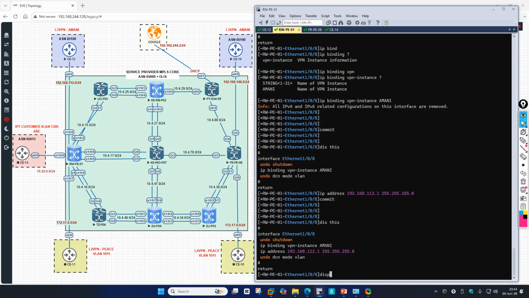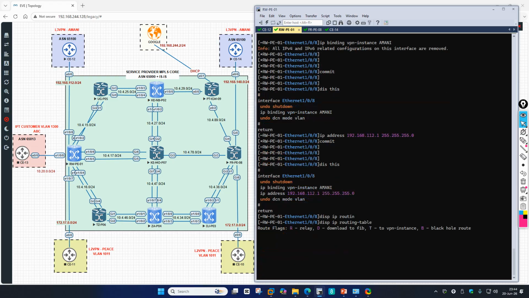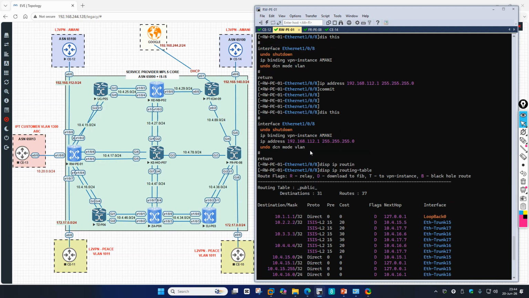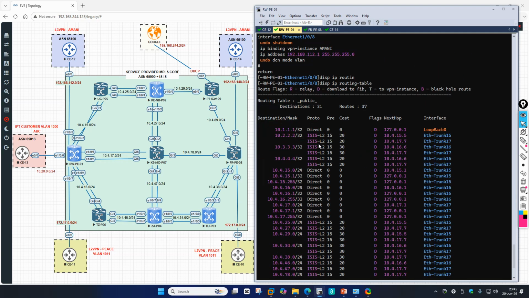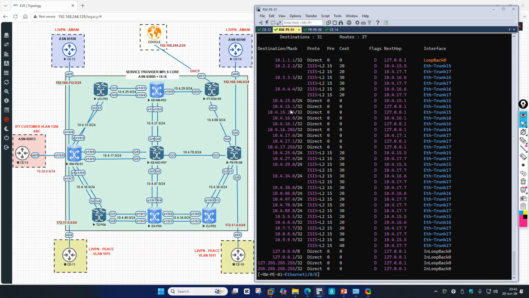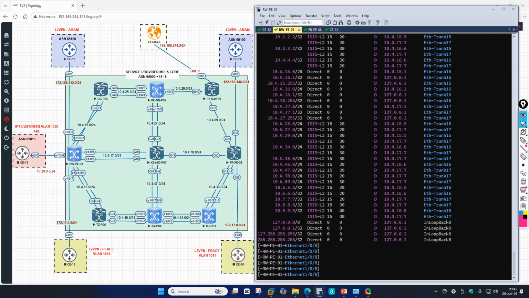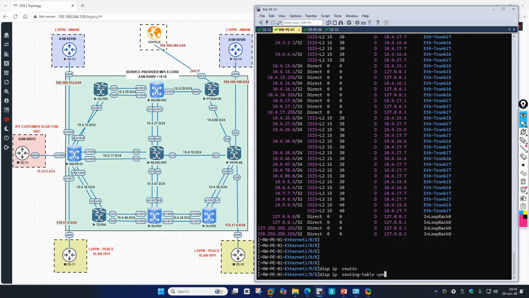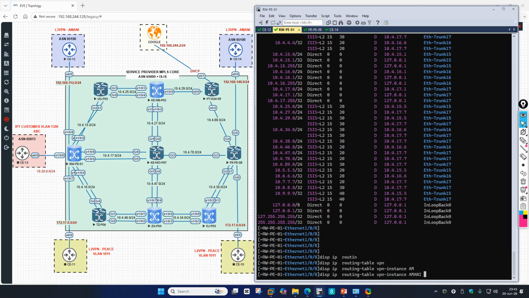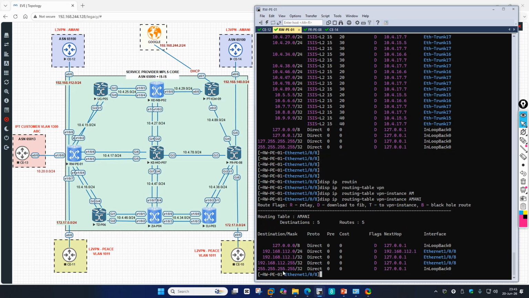If you say display ip routing-table here, you will not see 192.168.112.1. It's not here. But if you say display ip routing-table vpn-instance Amani, then you will be able to see that IP address.